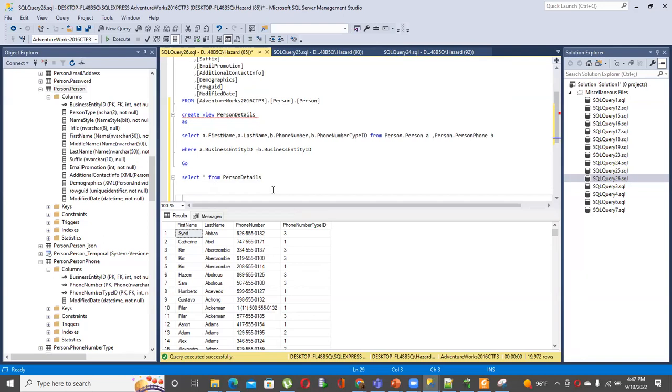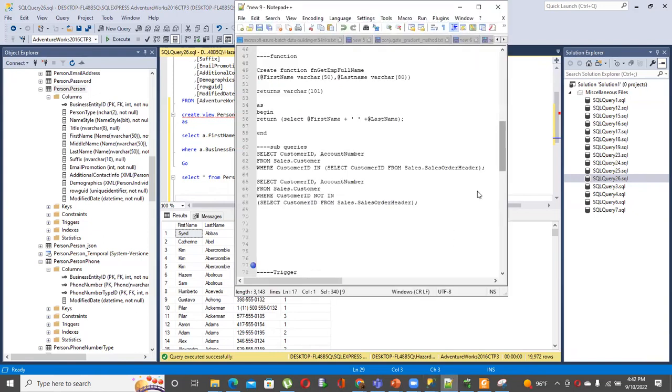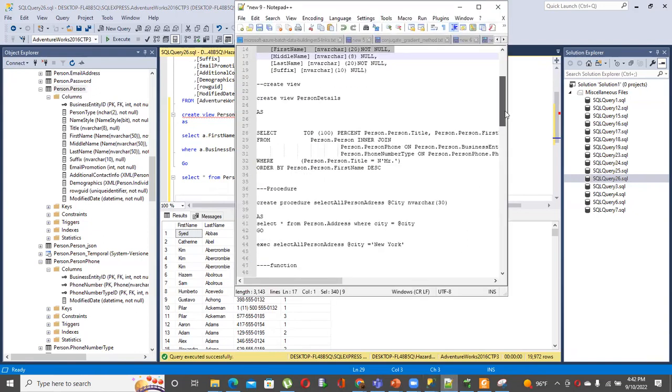Another object we will talk about is a procedure and a function. Like I said, a procedure is just a set of SQL statements that executes on the database. And you can pass in a parameter into that procedure, maybe, and it's an executable SQL statement on the database. So let's pick this.